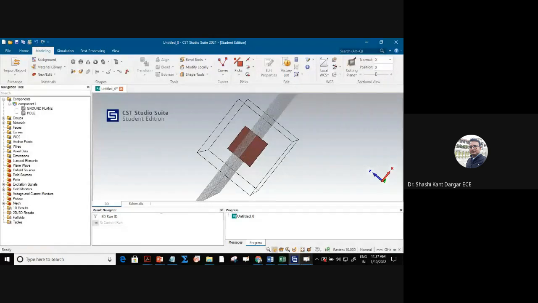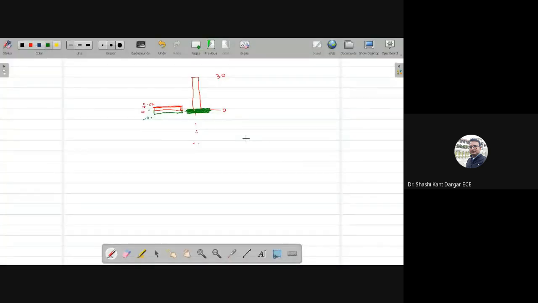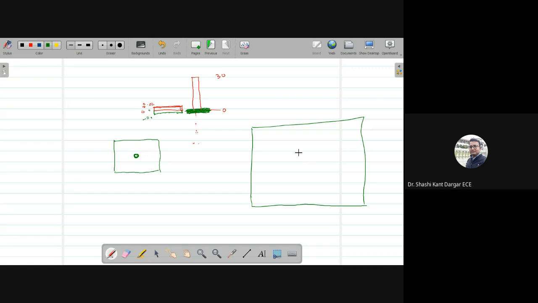What we are going to do now, understand. Actually, what we want, let me make the bottom view. Bottom view is like this. Okay. And somewhere in the center, we have created a pole. Let me make it a bigger one. A pole is here, right?